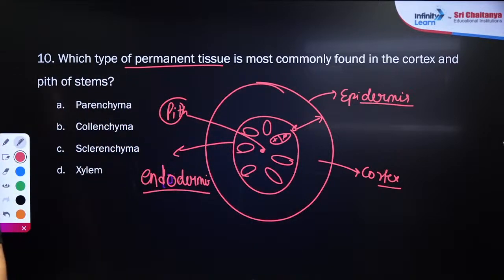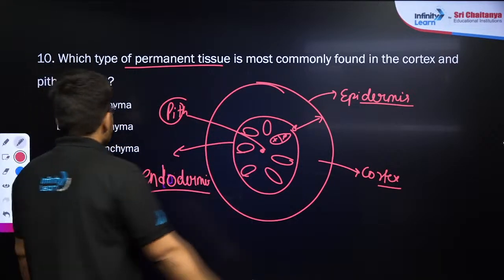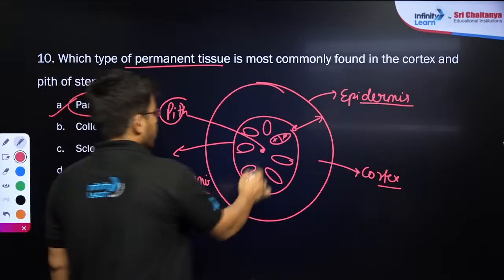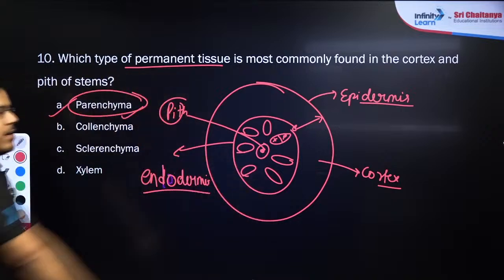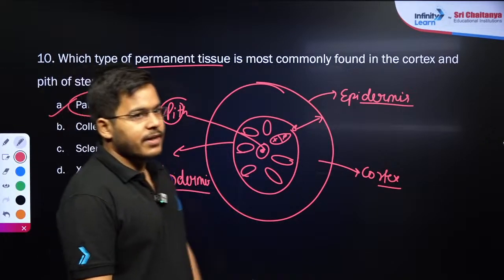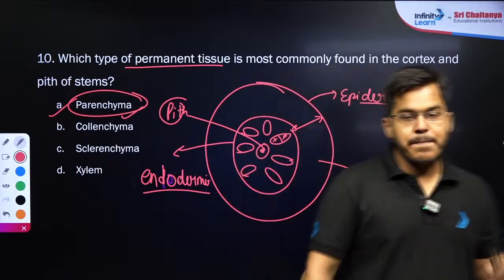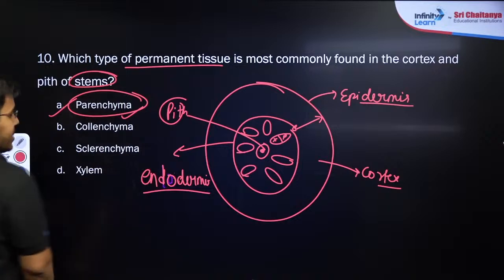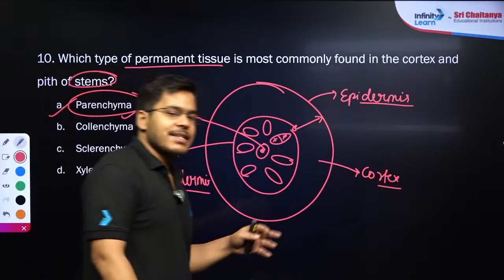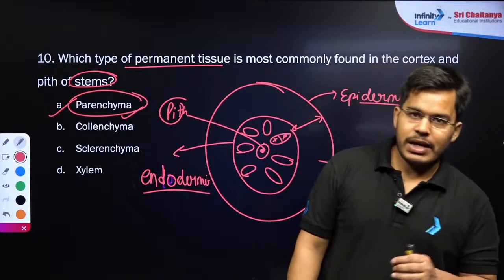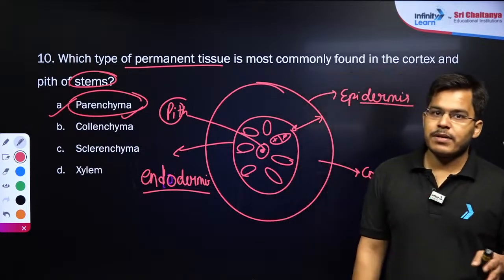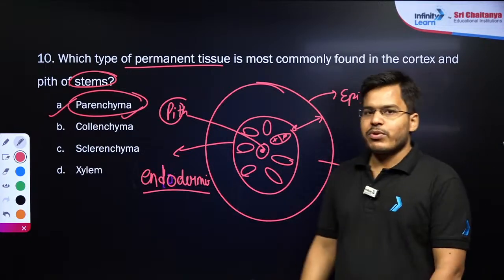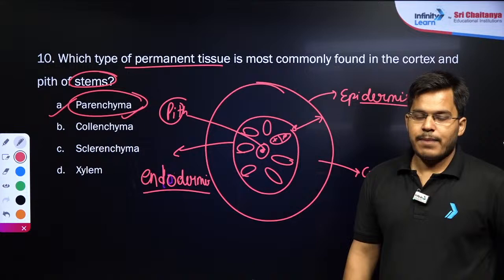Right? So students, if we talk about this cortex portion, mainly parenchymas are present in the cortex, and in the pith portion also mainly parenchymas are present. One of the very interesting answers I have got, from those students who said B, because especially here we are talking about the stems. I am not denying that stems have collenchyma just below their epidermis, the hypodermis portion basically, which is also one section of the cortex. Collenchyma is present, absolutely correct.